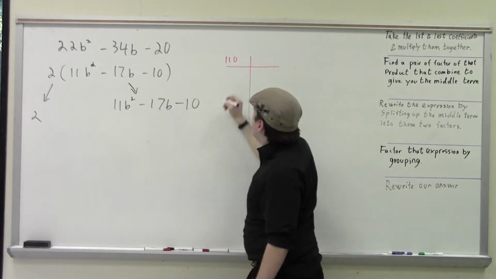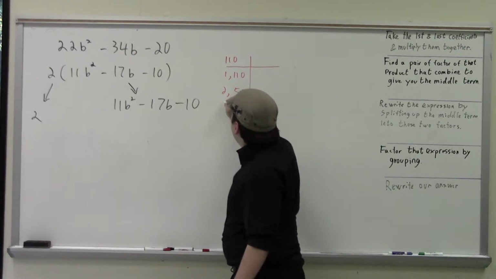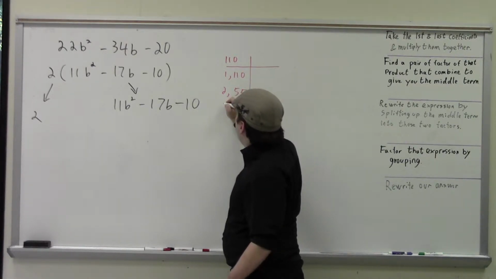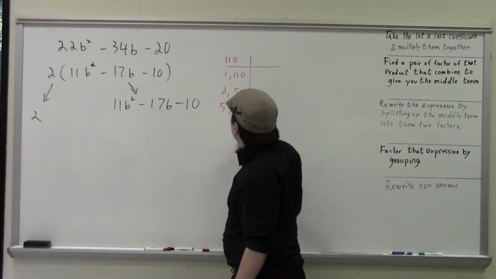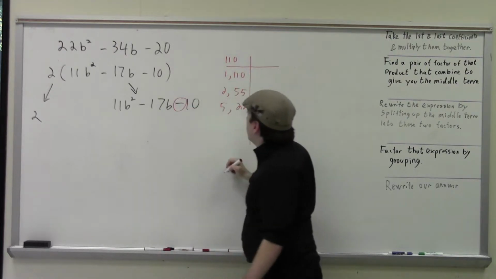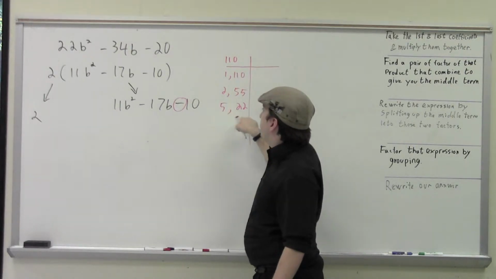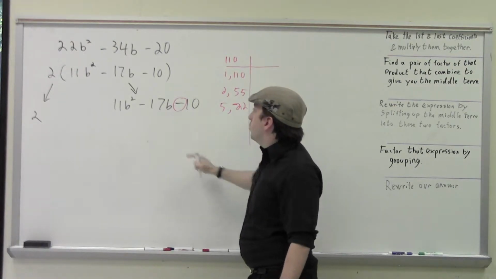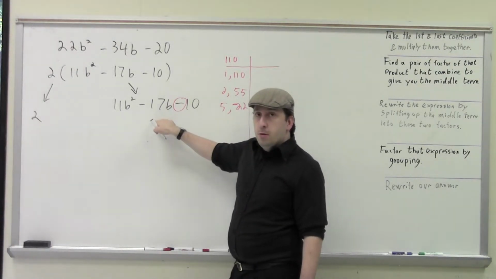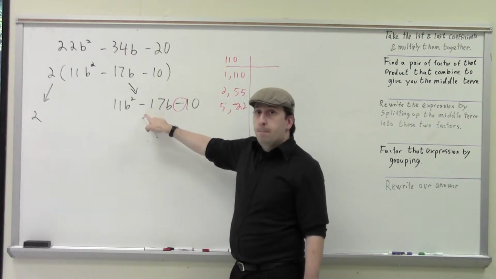And I want to start working through my factors. So I know I have 1 and 110. I've got 2 and 55. 3 doesn't work. 4 isn't going to work. 5 will work. It's 5 and 22. And since this is minus, we're subtracting these. So I want a difference of 17. This is going to give me my difference of 17. So I'm looking at 5 and negative 22. Remember, your larger term, or I should say factor, is going to have the same sign as the middle.